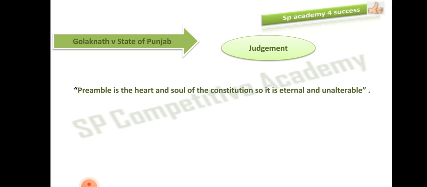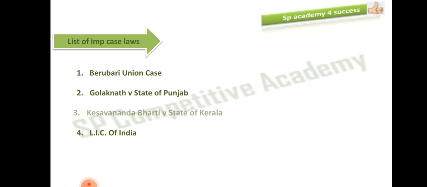But the clear-cut definition of the preamble, the clear-cut reference for the preamble with the Constitution, we get from the Keshavananda Bharati case, not from the Golaknath case. In the Golaknath case, nowhere did they say that the preamble is a part of the Constitution. They just said that the preamble is important, the heart and soul of the Constitution. That's all they said. The next case is the Keshavananda Bharati case.